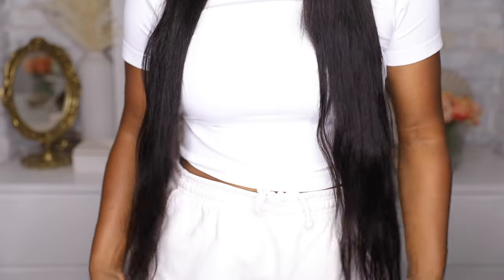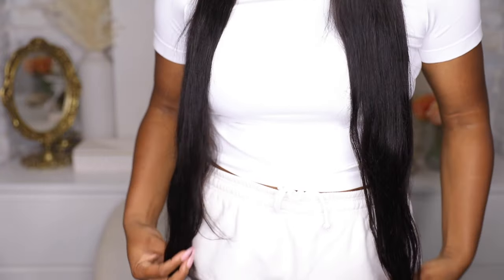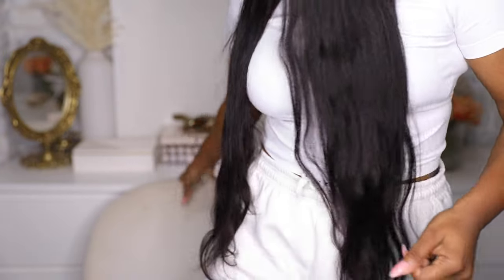This is the length here. You guys can see it's 28 inches. I'm 5'3 for reference. But yeah, this is 28 inches.